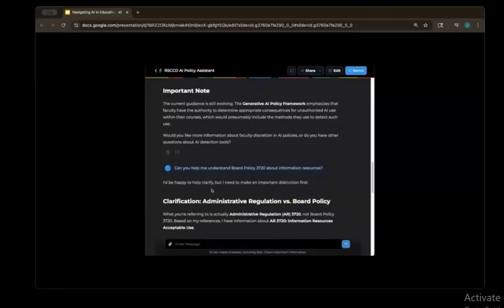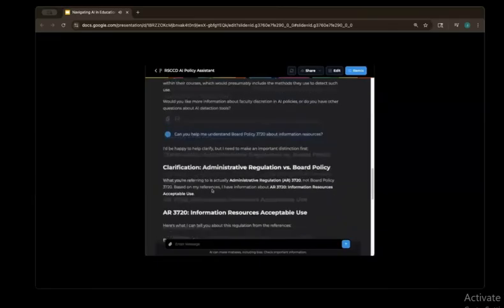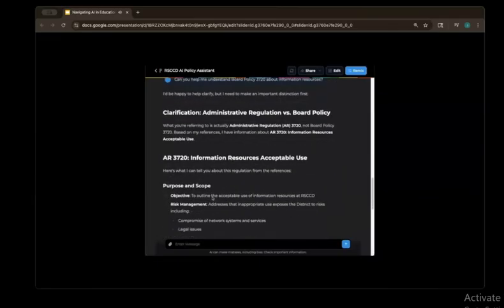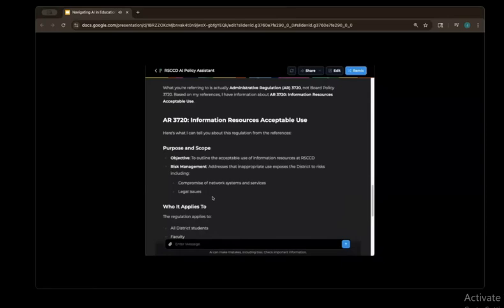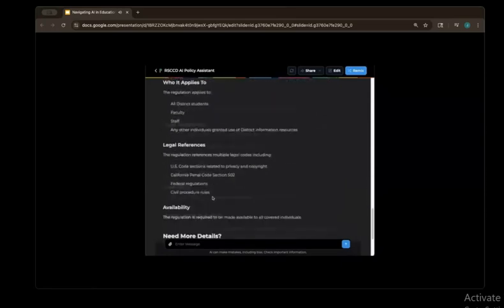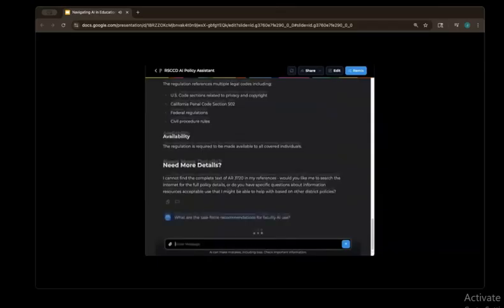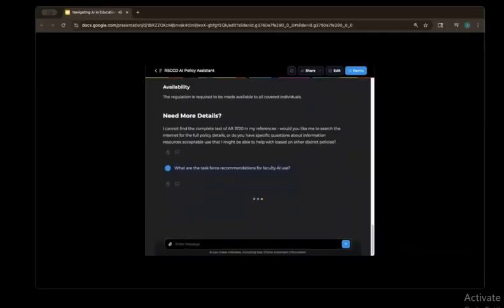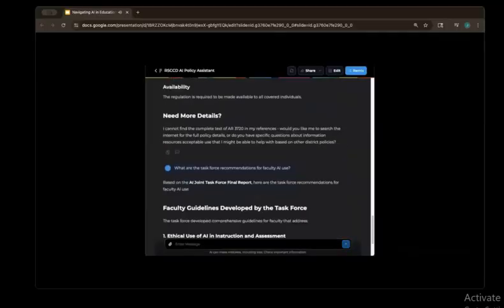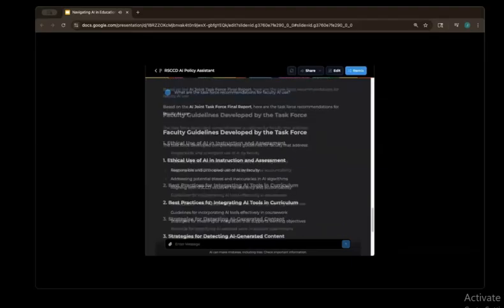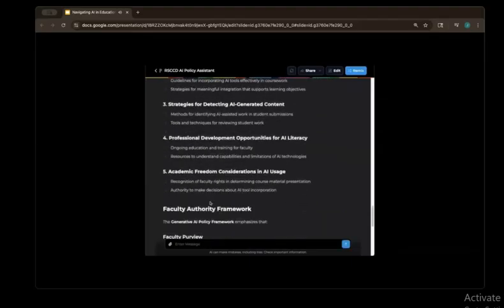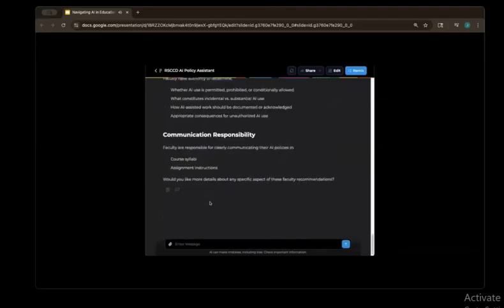One of the key features I want to highlight is that the assistant always cites its sources. When it provides advice, it references specific documents so you know exactly where the information comes from. It's designed to be comprehensive, faculty-focused, and based on our most recent policy work, including last year's task force recommendations. The assistant is also transparent about its limitations. If it cannot find information in our district references, it will tell you and ask permission before searching the internet for additional information. Everything it suggests aligns with our approved task force objectives and scope.